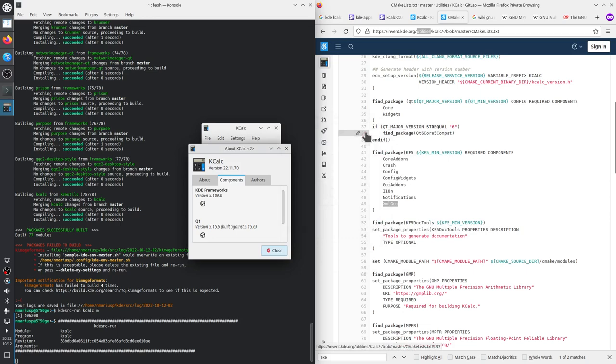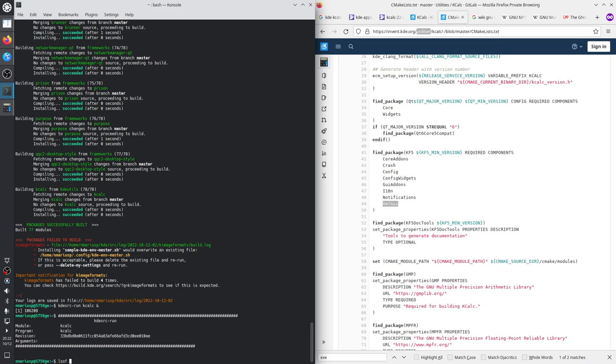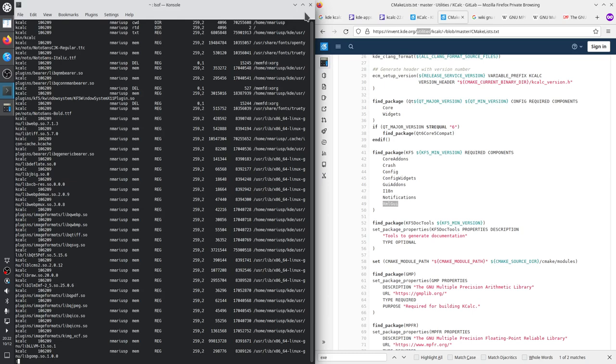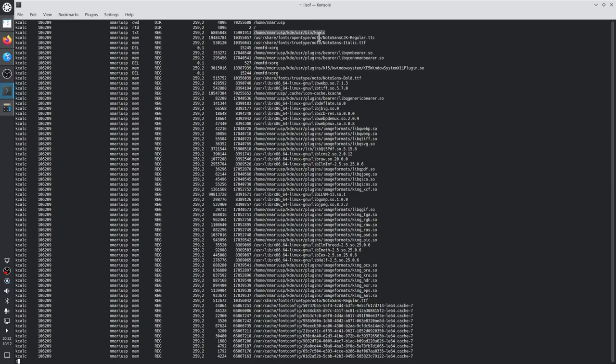Okay, and we can also use lsof to look at the thing. We see that it's running the binary from my home directory /kde/usr/bin, which is the default install directory, which is specified in the configuration of kdesrc-build. So all of the non-Qt, non-KDE libraries are taken from /usr, such as libdeflate, and all of the Qt and KDE things are taken from /kde/usr, such as the KF5 WindowSystem X11 plugin.